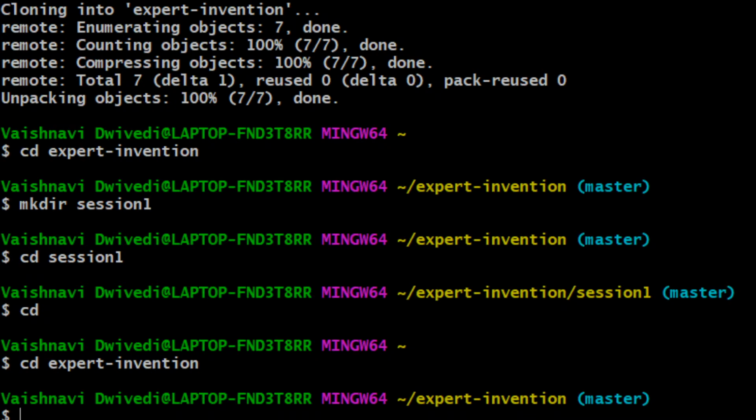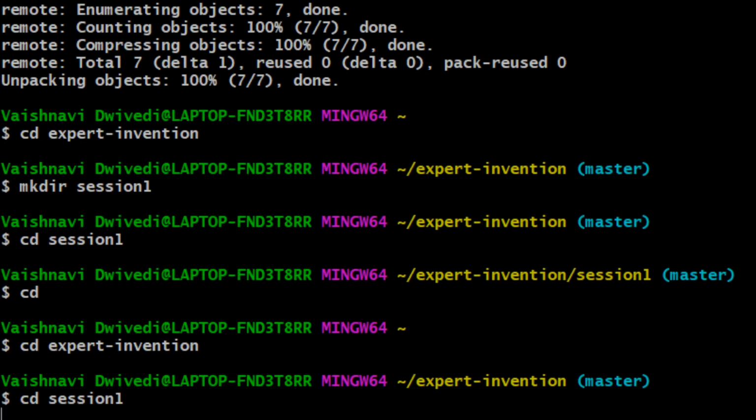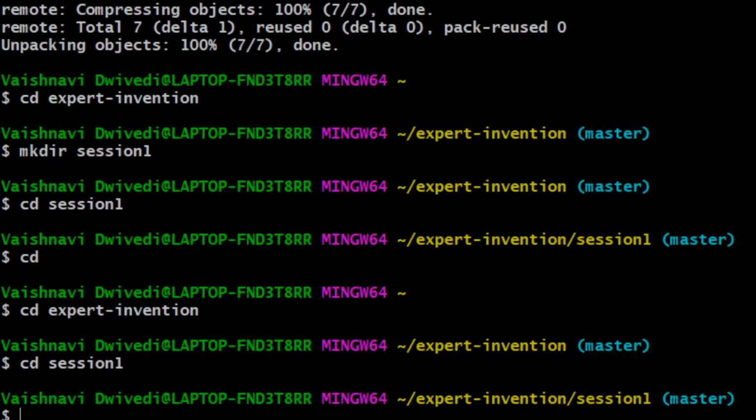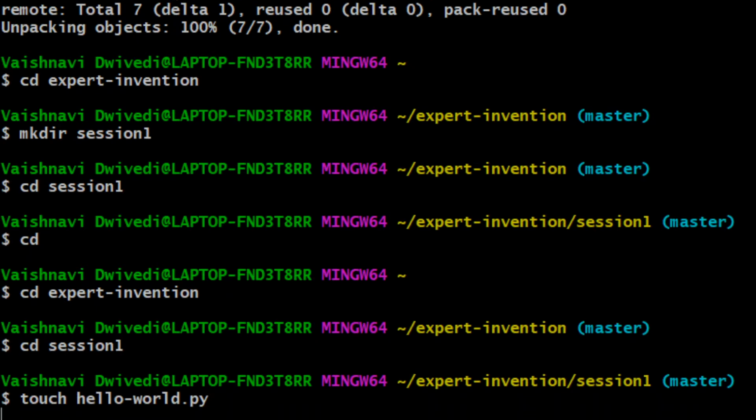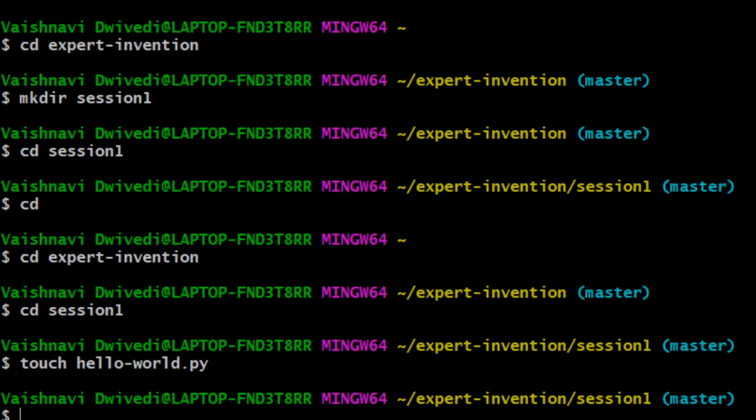If we want to add a file inside the session1 folder, for example a file called hello world dot py, I click that. So I've made a file called hello world using the touch command.